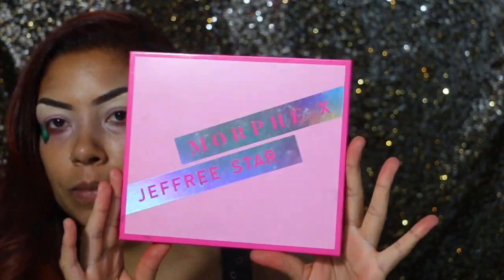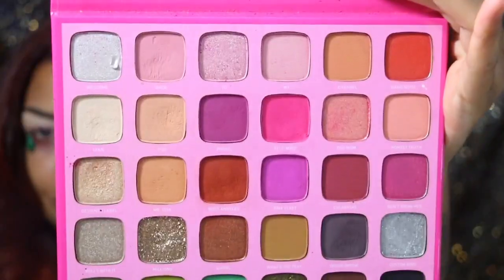So to begin my video today, we're going to be using the Morphe by Jeffree Star palette. To begin, I have already primed my eyelids with this MAC NC20 concealer, which is almost empty. But, you know. So I primed my lids with that, and then I also did my eyebrows, and I put this little tape here just to make my life a little bit easier.